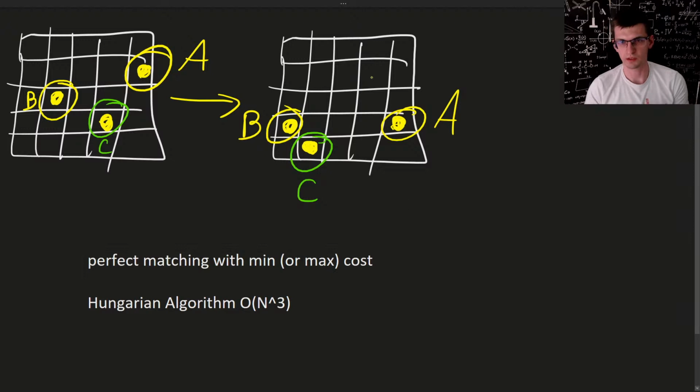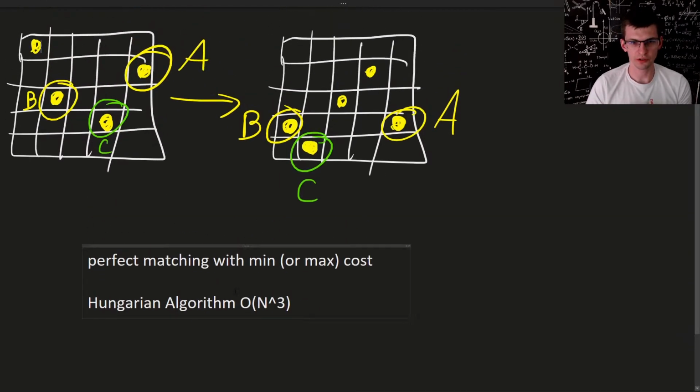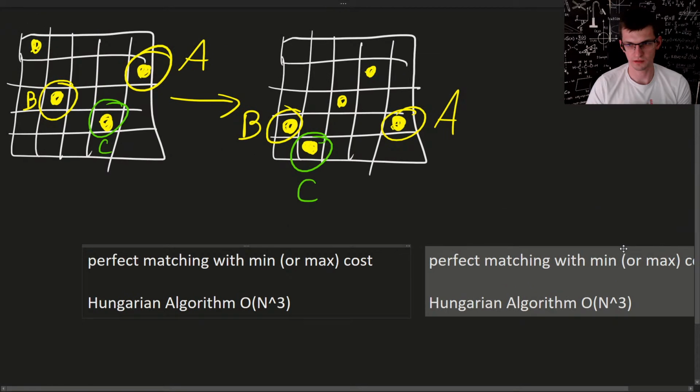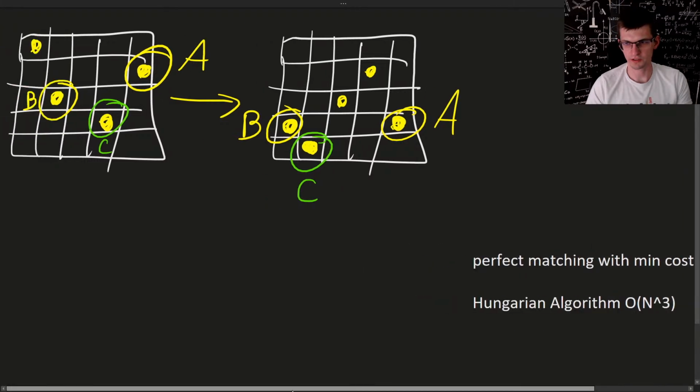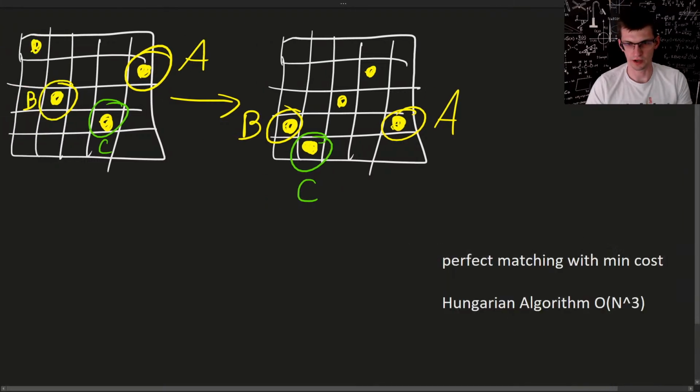Maybe there is also a token here and there, also a token here. So we need to transform 4 into 5, and there is a cost of destroying and creating a token, and there is a cost of moving a token by 1. Okay, what do we do with that? We can create a graph. There are 4 tokens on the left and 5 on the right.